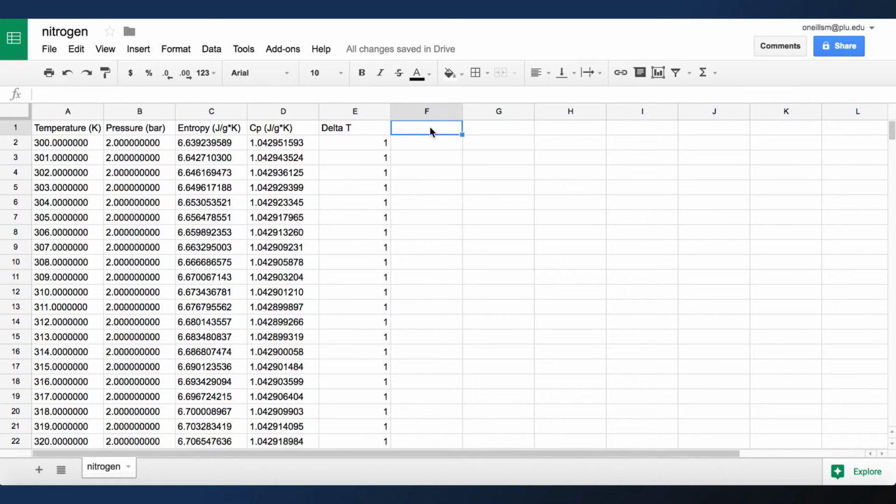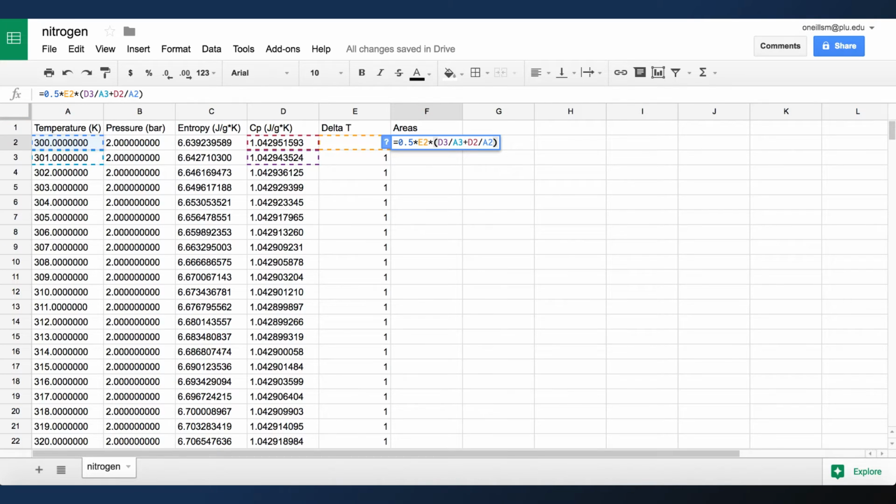Okay, so now the next step is going to be to actually construct an area for each of our temperature values. And how do we do this? Well, ultimately, it's basically the average of Cp over T times delta T. So the 1/2 times delta T times now Cp over T for the row ahead of us. So this will be the Cp value. We'll enter that in. And then we'll divide by temperature, again in the row ahead of us.